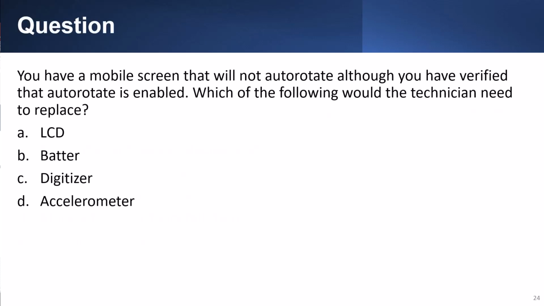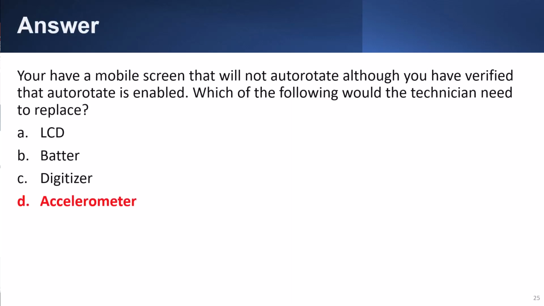Question: you have a mobile screen that will not auto-rotate, although you've verified that auto-rotate is enabled. Which of the following would the technician need to replace? Answer: accelerometer.